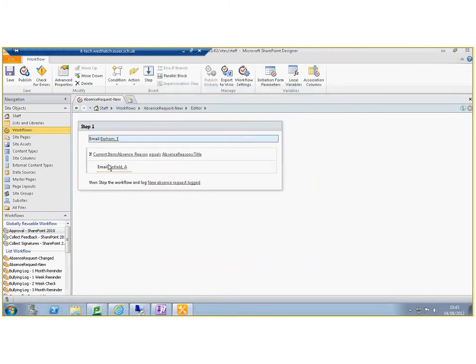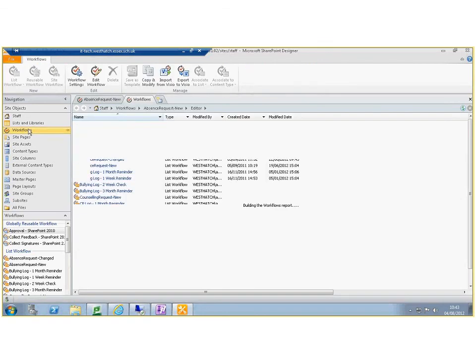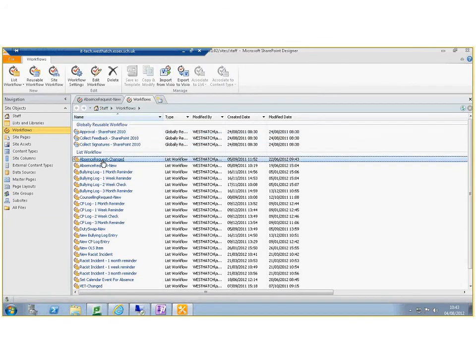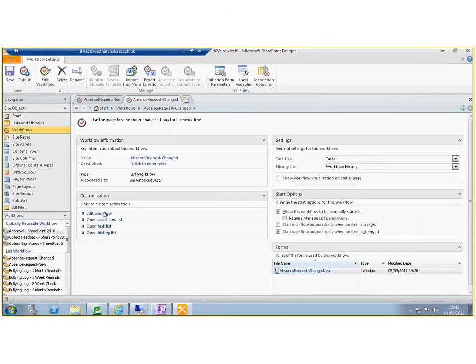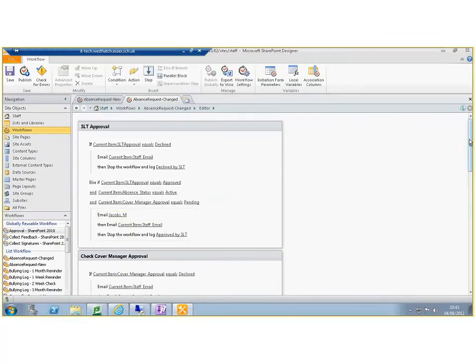it then goes to the absence request changed workflow, which is slightly more complicated, because as soon as an absence request is changed, it looks at fields within there to make sure whether it has been approved or declined at that level.